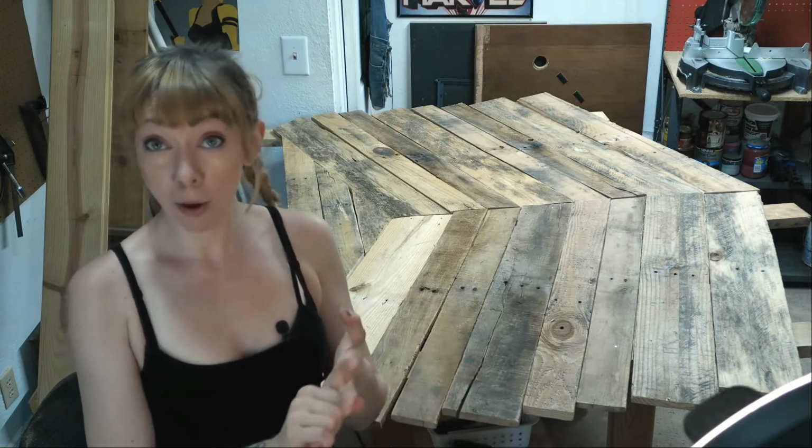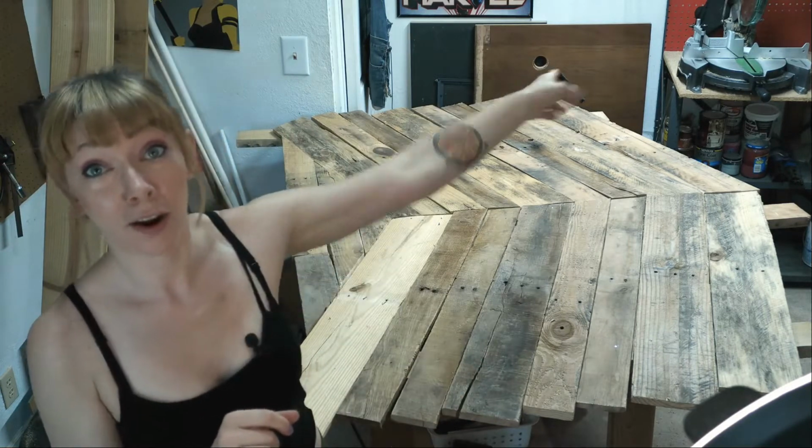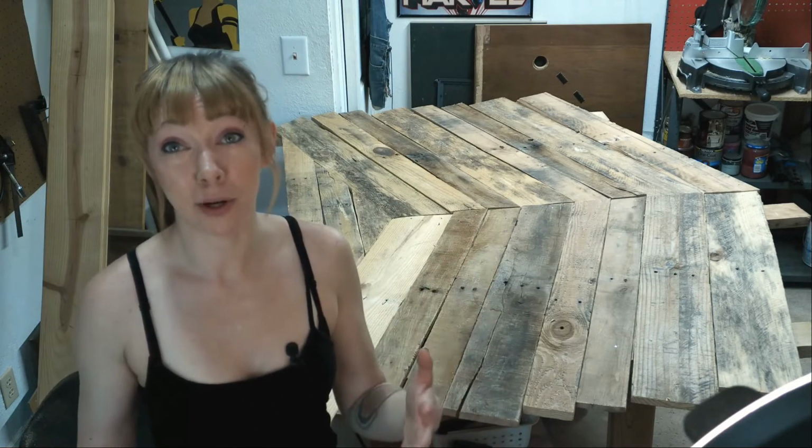But so far we've just done breaking down the pallets, cutting them all. I gotta use my miter saw a crap load. It's behind me over there. It's the most satisfying thing in the world. It's not like a fancy name brand one. And if you're not a contractor, you can totally get away with something cheaper because you're not gonna be using this thing every day, okay?